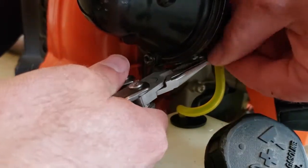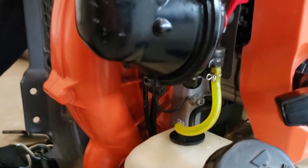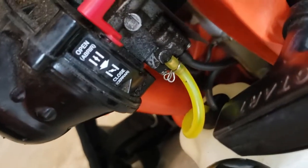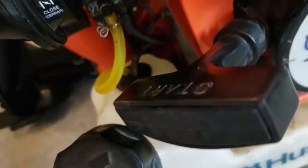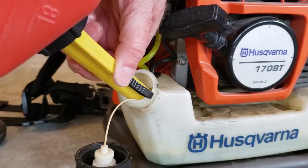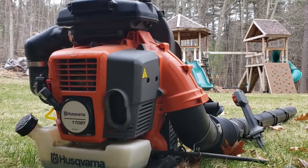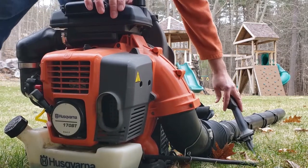Now these hoses were left a little long. The guy at the Husqvarna shop told me that I could cut them if I needed to, but they weren't crimped at all, so I figured I'd leave them long. And then I put some fuel in. I didn't put a ton in, I just put a little bit in just so that I could start it and test it out, make sure it works and it wasn't leaking any more fuel.